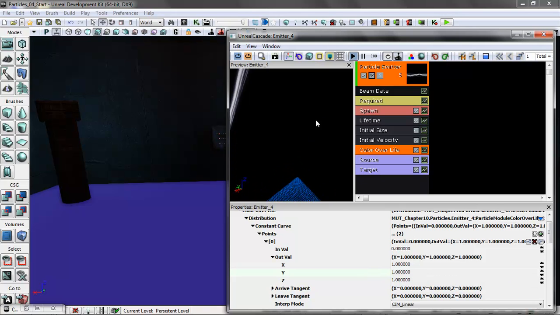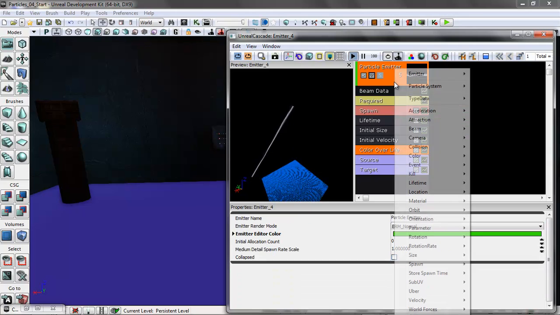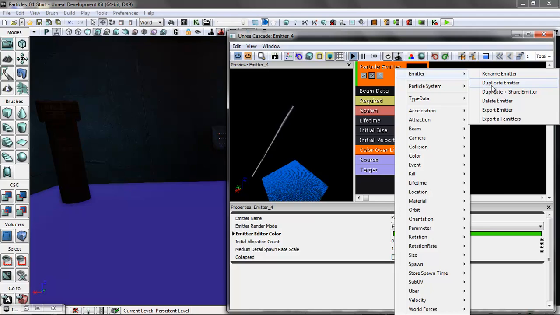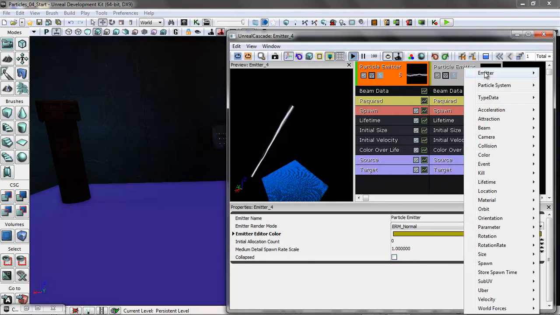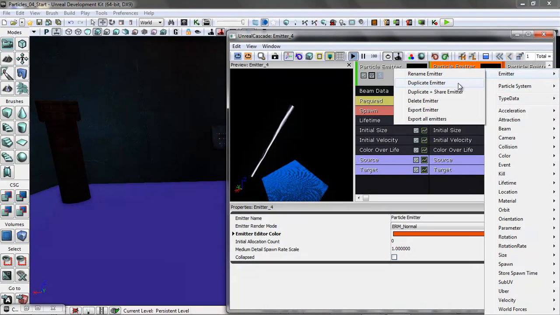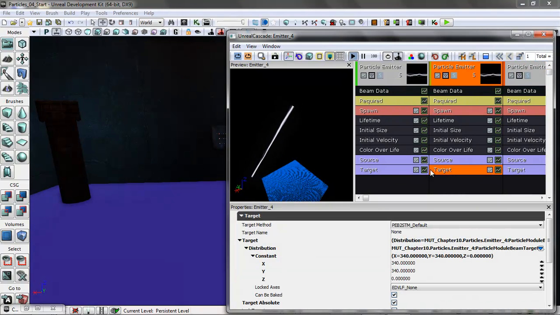So now we have one emitter in the scene that's going from this point to this point, and we actually have 4 columns. So what we do is we can right-click, and do particle system emitter, and we want to duplicate emitter, and duplicate it again, and duplicate it one more time. And each one of these we want a different target. So this is 340.